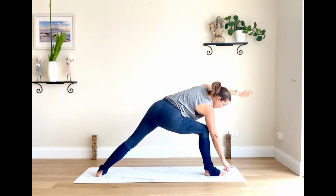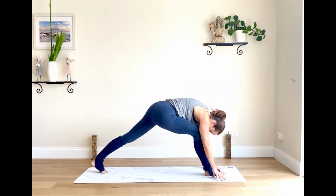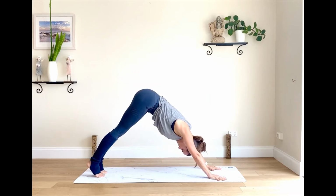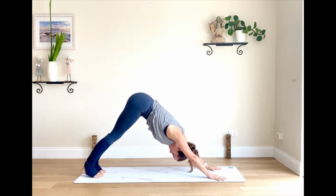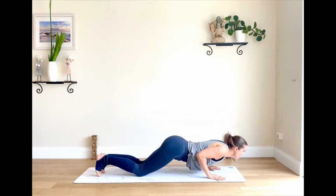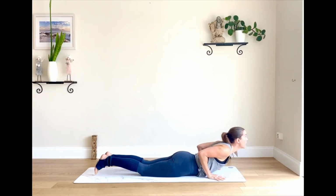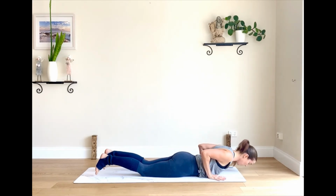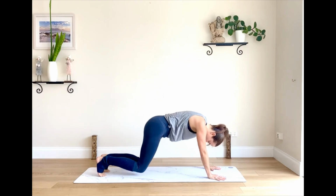Exhale, windmill the arms back down, turning the foot, bringing that right foot back down again. Let's press back into our downward dog. Inhale, exhale, knees, chest, chin, upward dog. Tucking those toes, downward dog.